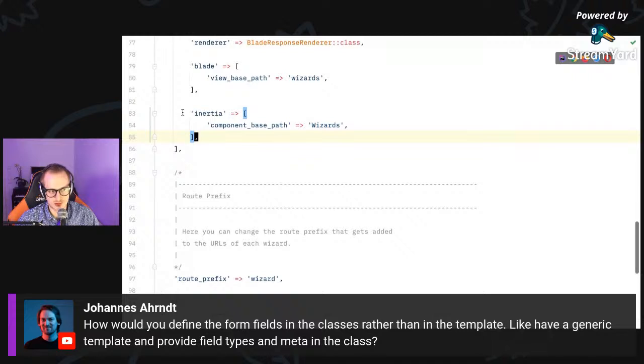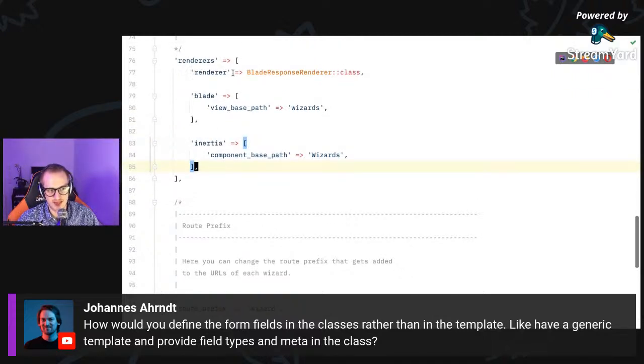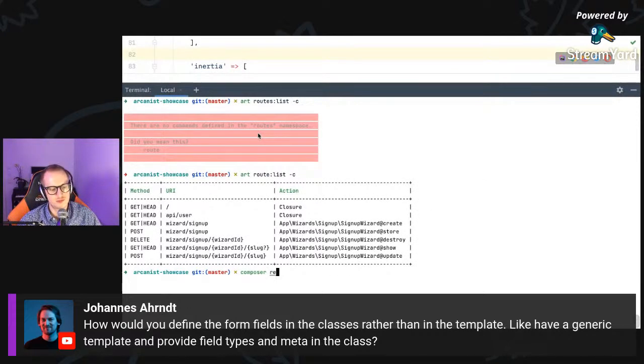We have an inertia app, and I added the Blade response renderer when I pulled it out into a package, because I didn't want to have inertia as a core dependency. So what you can do is composer require Laravel Arcanist, and then the inertia response renderer, I think.